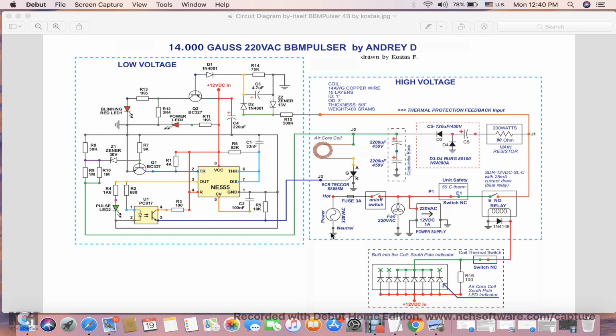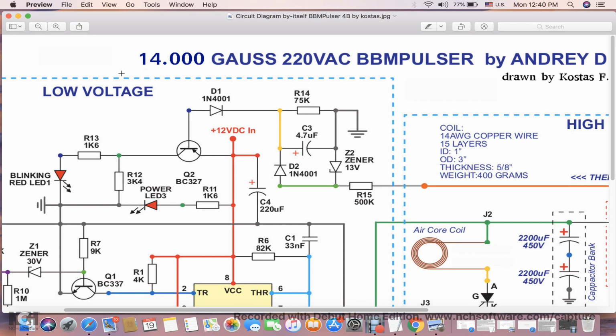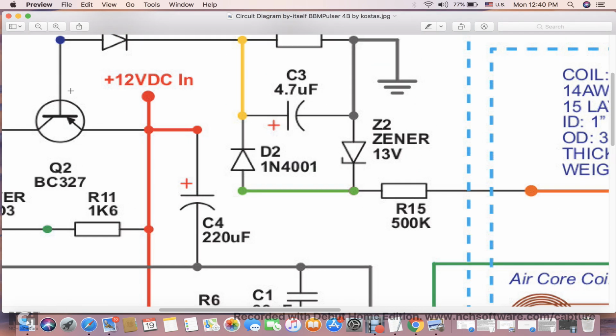So the low voltage circuit pretty much has no change between different voltages, just the resistor here. Alright, you guys, let's start with the protection circuit. So the protection circuit consists of, let me zoom in here, try to zoom in here. You can clearly see it.